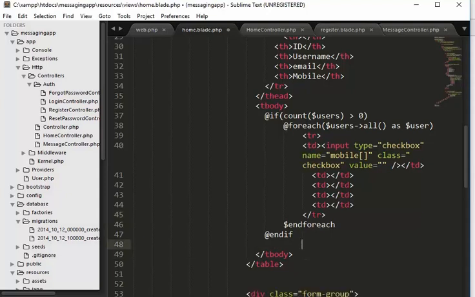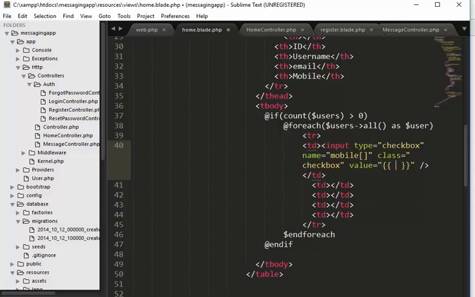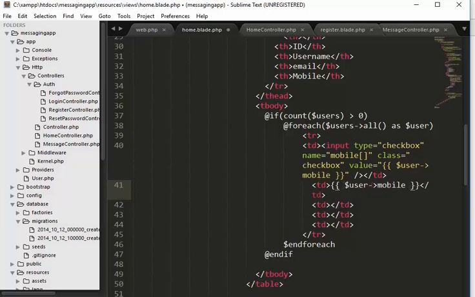Then I will use $user of mobile. I will link the mobile number to this checkbox, and here I will just copy this, paste here mobile.